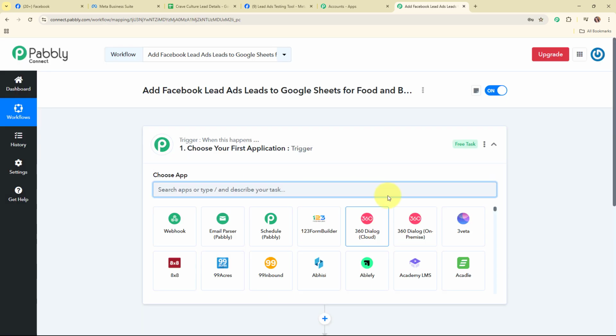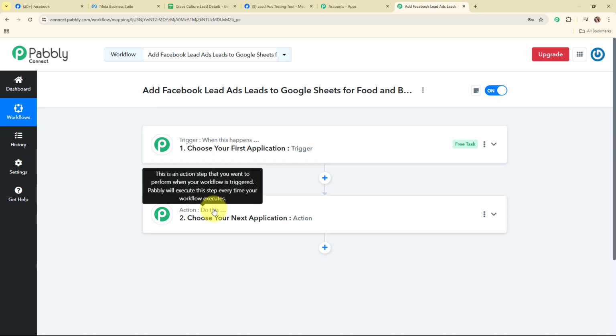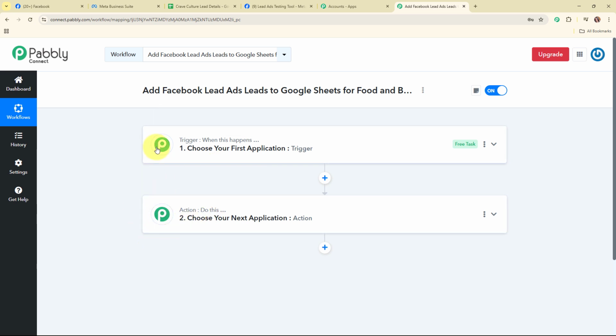Now here in this workflow window, you can see we have successfully created a workflow, and here on my screen you can see the two most important principles of an automation process, that are trigger and action. Where trigger says when this happens and action says do this, that means action is a response towards that trigger. Your automation can have a single trigger but multiple action steps. Now let's begin with our automation by simply setting up our trigger.